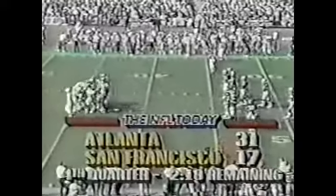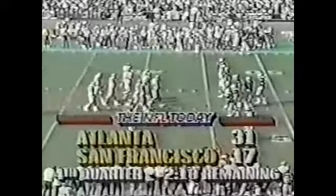What that ruling does is that keeps the Raiders in this ball game. If they had allowed the return of that interception, it would have put the Rams in field goal position to possibly go up by 8 points. Now the Rams have got to earn that field goal position. They've got to move the ball about 25, 30 yards. 1st and 10 on their own 45 with 4:34 remaining, 4th quarter, leading by 5.